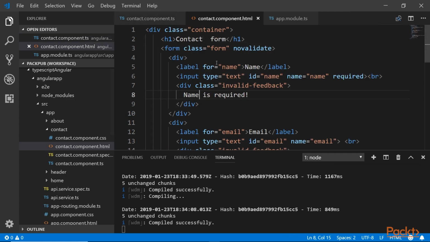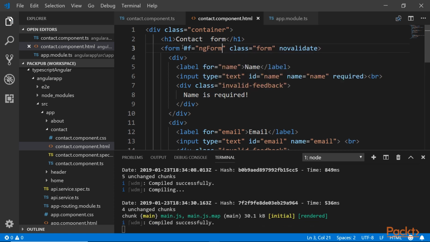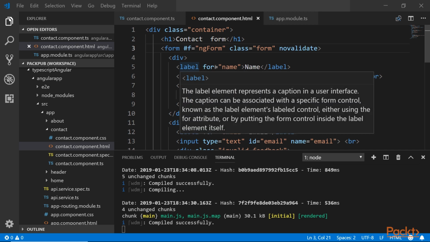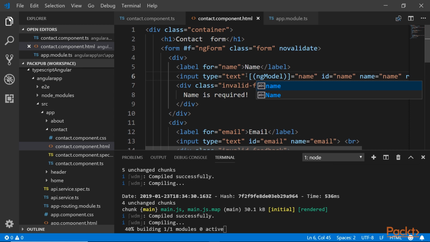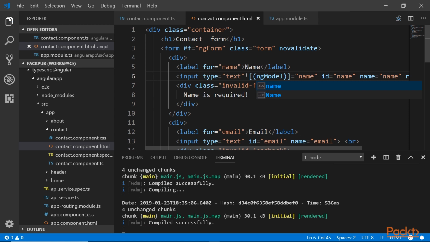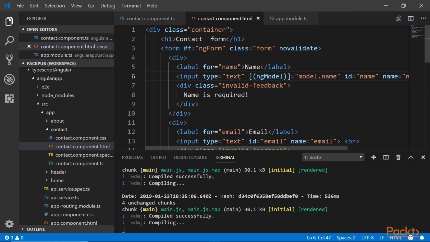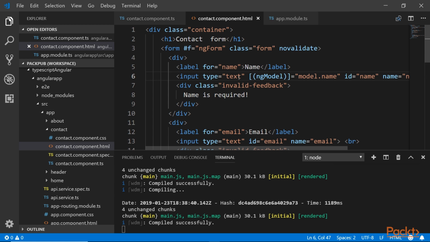Now I can use the template area, and first of all I need to add the attribute #f equal to ngForm. You can put any name here, I'm putting ngForm. Then add the attribute novalidate. It will be true ultimately because we're not putting any value. Then the simple label, the input name, and here I'm adding the ngModel. To add the ngModel, we need to use this syntax, ngModel equal to the name of this input field, to get the data in Angular. Because we're collecting the data in a variable, the model, as an object, that's why I'm putting the model here.